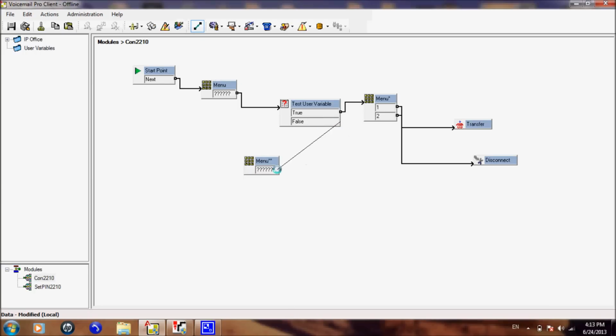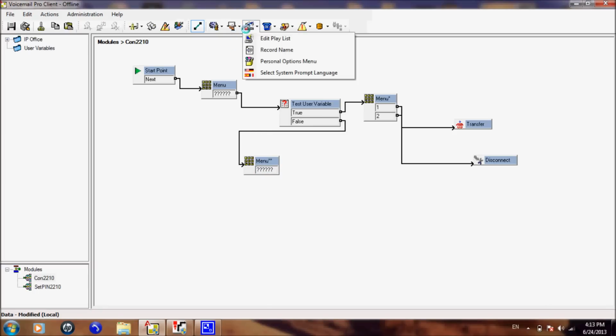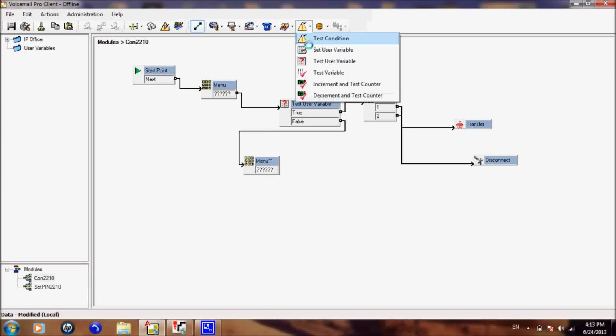Now you can send the menu back to the same test variable, but you don't want to create a loop for yourself, because if the user keeps putting the same value false, it will keep coming back to the menu. So the best option is to have another test variable that will check the same. You connect your test variable here.